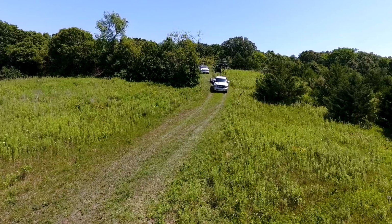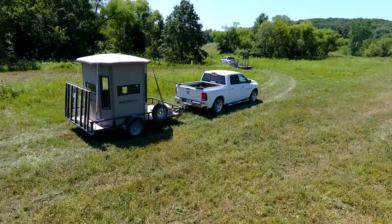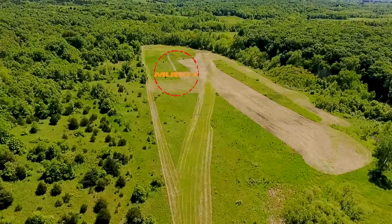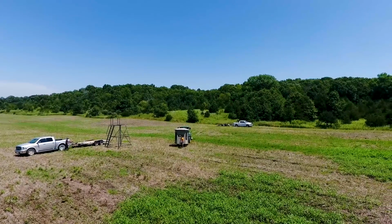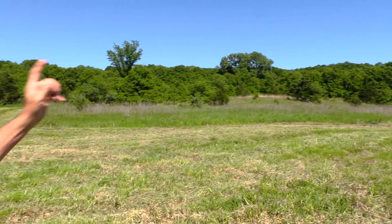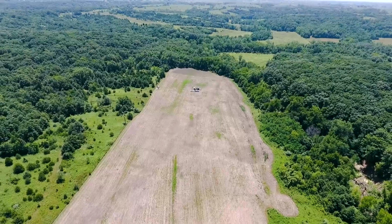There is more sign and more activity and more tracks than anywhere else on this particular farm. So let's put that muddy bull right in this part of the field and then plant accordingly. Right here where I'm standing is about where I'm gonna put either a scent-proof blind or a muddy. If I can get a muddy down here, I'm gonna put a muddy blind right here. But we got two humps right here that I can just see a big whitetail walking off of. You know, one of the things we haven't talked near enough about is access.